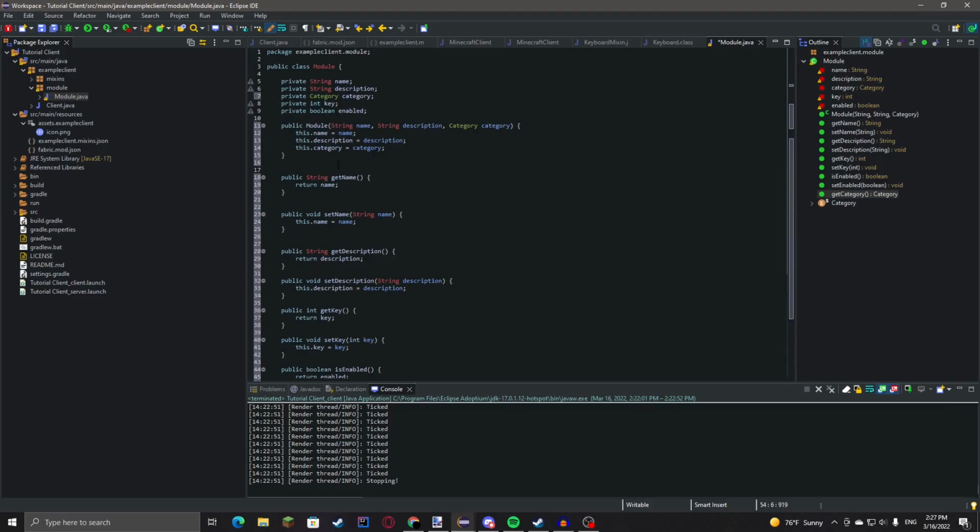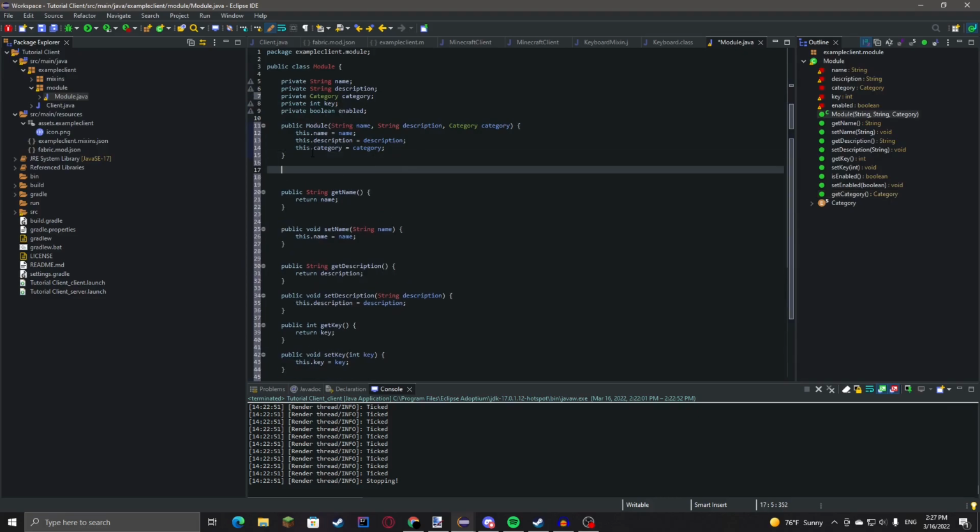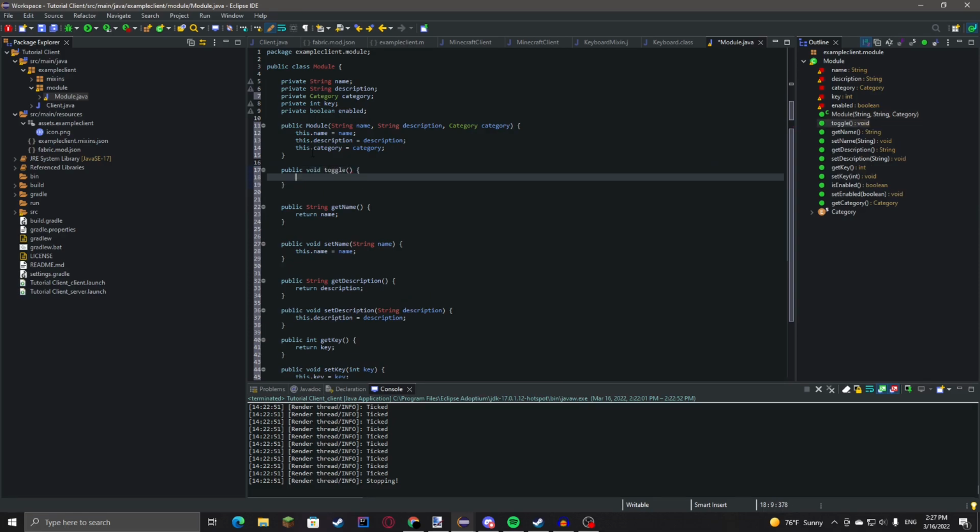Okay. So now we're going to make a function called toggle. This will just toggle the module on and off. So we can just say this.enabled equals not this.enabled. So it'll just set it to the opposite of the state it is currently.